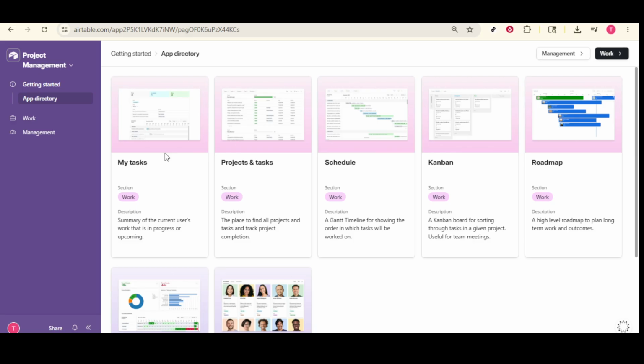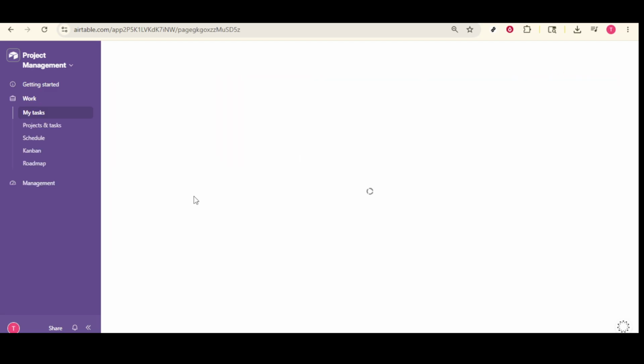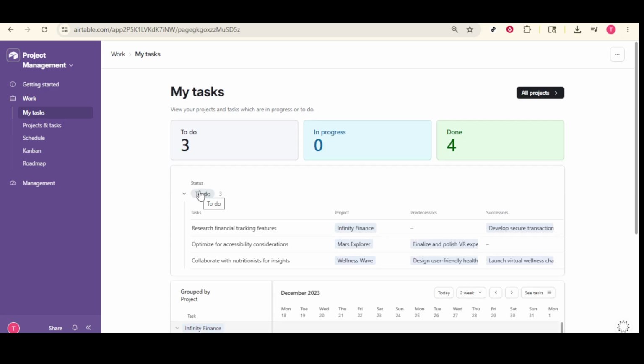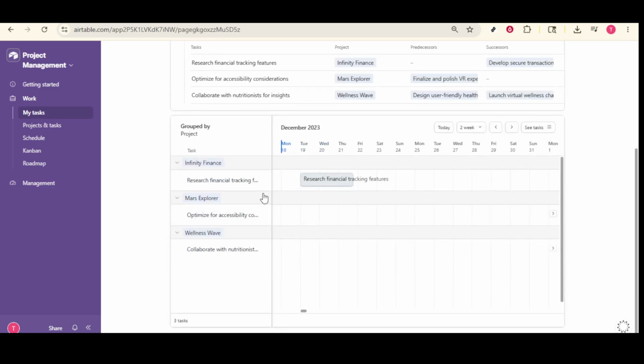Next, you'll need to locate the Interfaces tab. This tab is found at the top of your base screen. Clicking on it will present you with a variety of options related to any interfaces associated with your base. Here you'll see several categories: existing interfaces you've already created, drafts that you might be working on, and shared interfaces that you have access to.